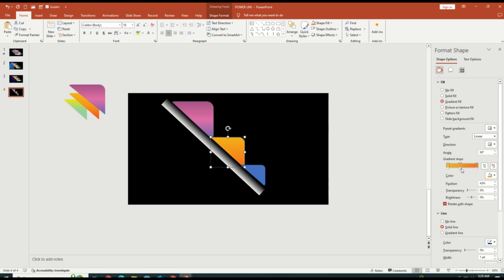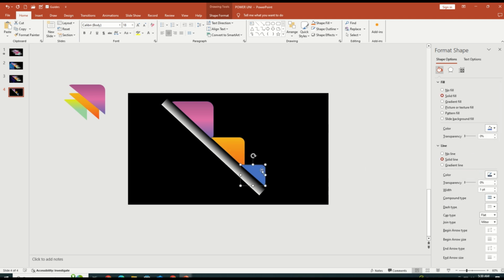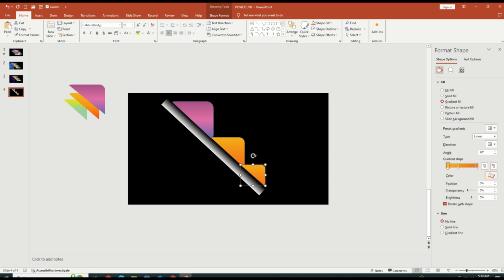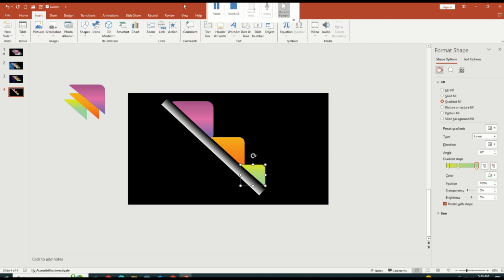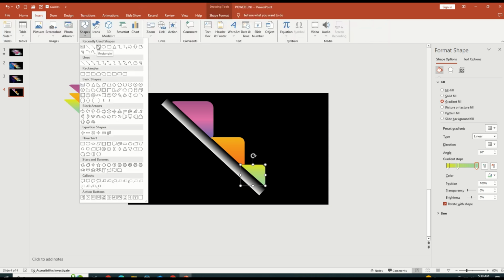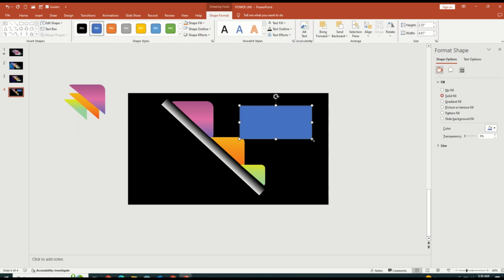Now the next thing we're going to do is select each of them and give them gradient. For the first one, I have used pink, dark purple gradient color, and for the second one, I'm going to use bright yellow, orange, and a bit of red color. And there you go. I'm adding about 3 gradient strokes in each of the shape. And for the last shape, I'm gonna use some lime green and green and parrot green color for the gradient. There you go. Now the next thing we're gonna do is select each of them and remove the outlines.